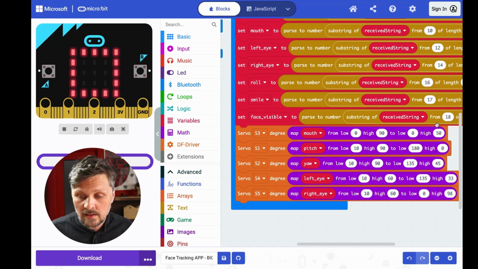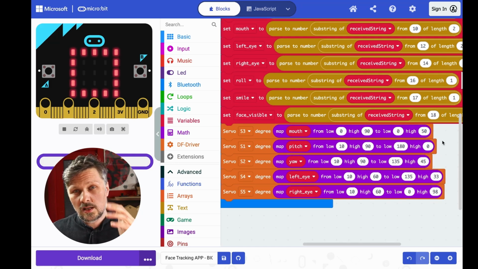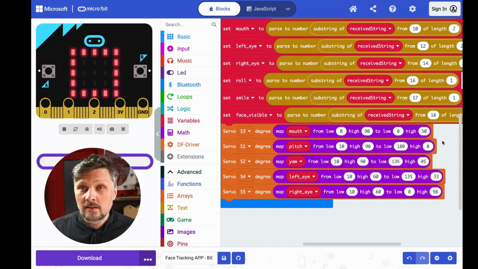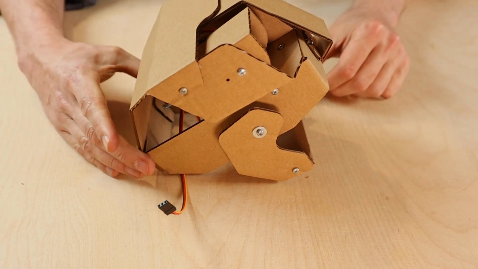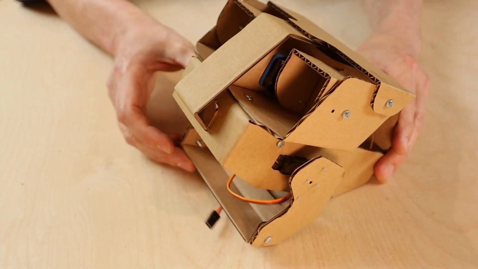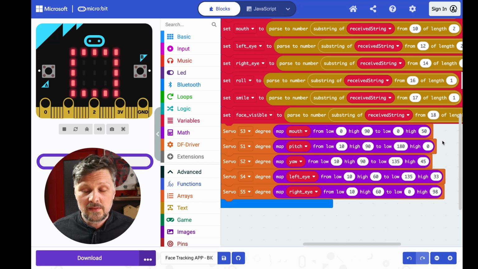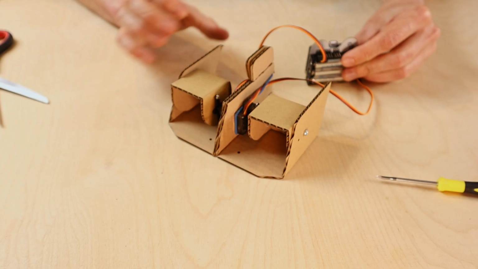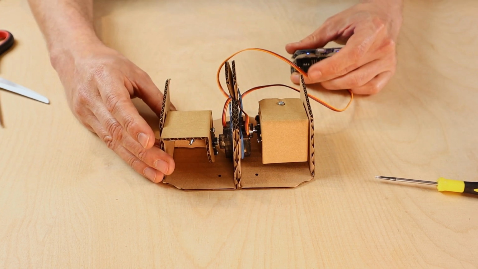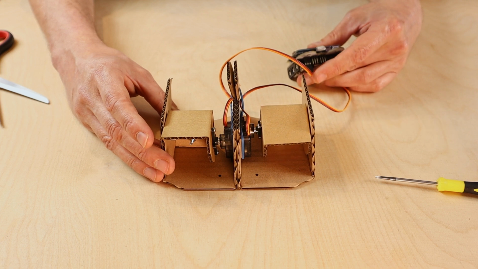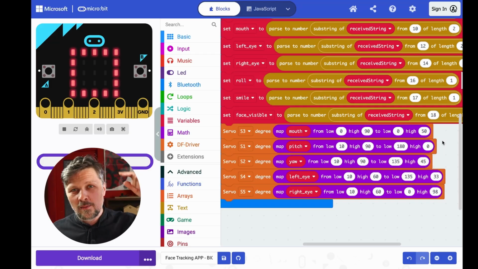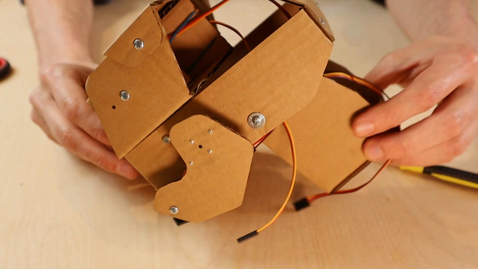And this part here is important, the mapping block. And it is important because each servo can move from 0 to 180 degrees. And when I put it into my robot, which has a specific construction, I do not want this servo to move freely between 0 and 180. I have to limit its area of movement to some specific values, and these values have to be checked manually in the process of building the robot. That is why I show this in the process of building, to connect this servo tester and set each servo to 90 degrees. And later it is also useful to check each motor in the robot, in which range it can actually move, not to break the robot.